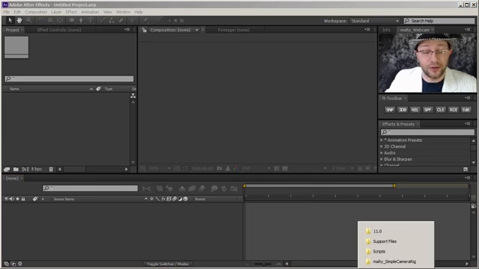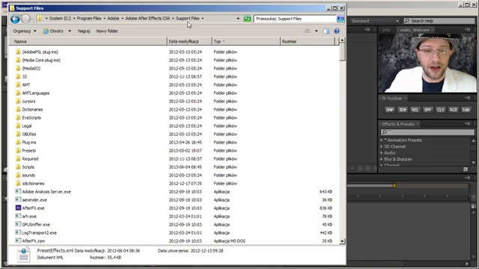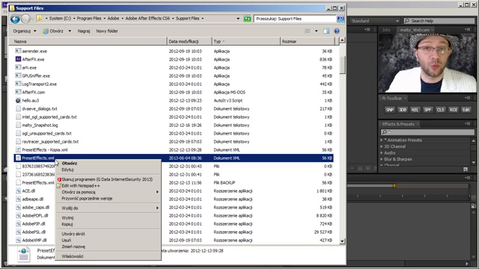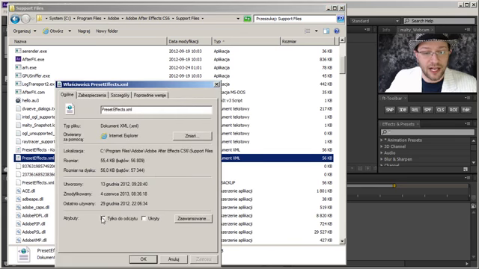And that file on Windows is located in the support files folder inside of the Adobe After Effects folder. On a Mac it's a little bit of a different location, but I'll get to that in a second. So once you get to this location, you need to find the file called preseteffects.xml, and you need to make sure that you do have read and write privileges on that file. So on Windows I would just simply right click and go to the properties of this file and make sure that the read only checkbox is turned off. If that's how it is, then you're golden. Everything will work from the first run, no problem.